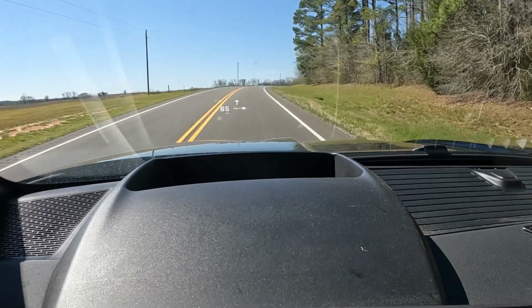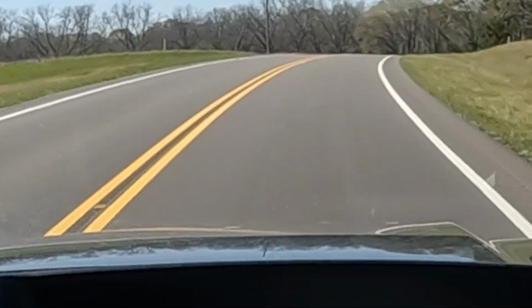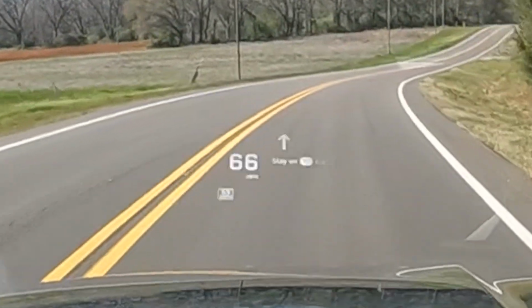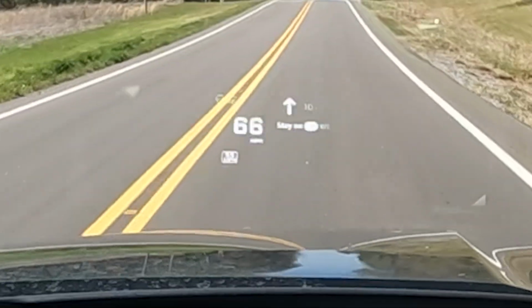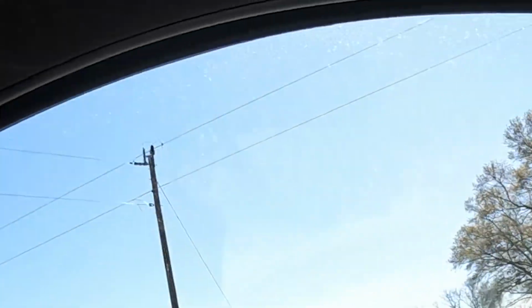One more quick note. I don't know if the heads-up display shows on these GoPros or not, but if it does, you can see it there. It's pretty big and has a lot of information on it. You can update the brightness and all that stuff in the settings. I'll show you that later. But one interesting thing about the heads-up display, if your glasses are polarized, you can't see it.